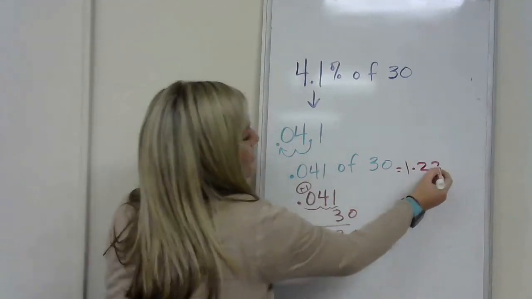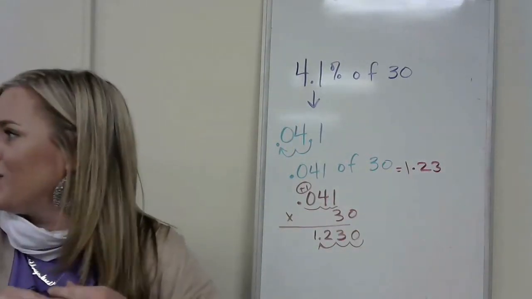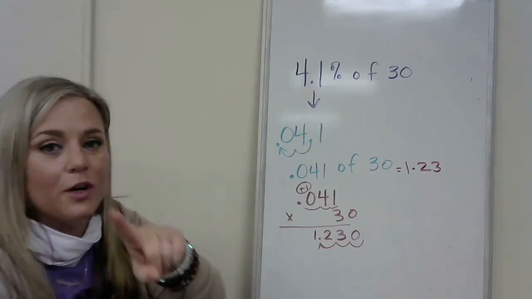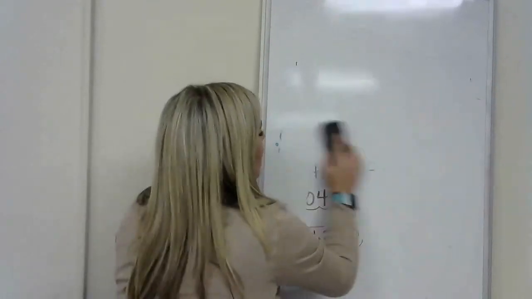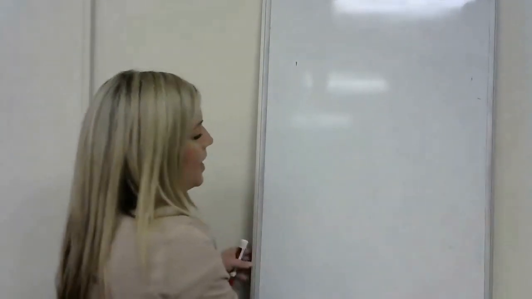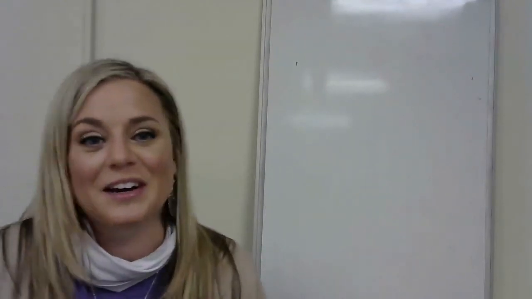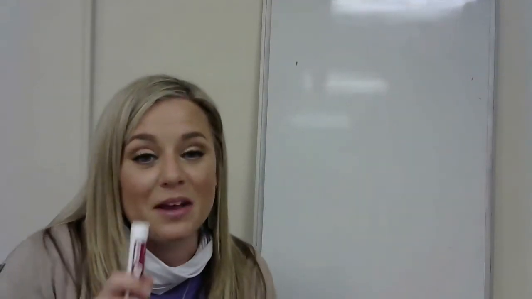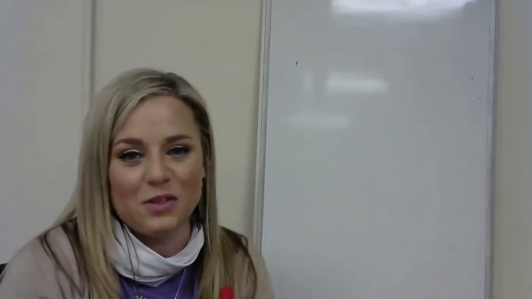1, 2, 3 with a decimal in the middle. How easy is that? Hold on. I do want to do one more. This one is going to be kind of tricky. I want you guys to pause the video and I want you to try this one, okay? Oh, no. Don't pause the video. That's coming up next. Make sure, though, that you have scratch paper and that you're going to be practicing these with me, okay?